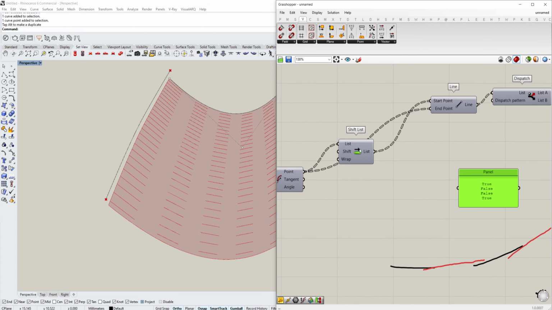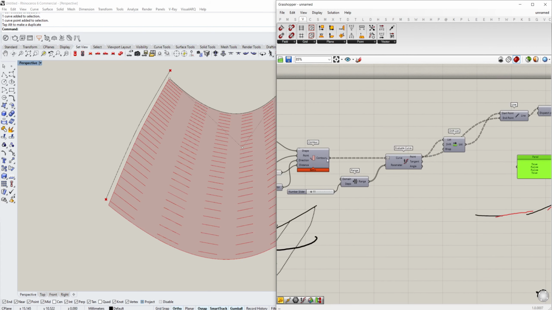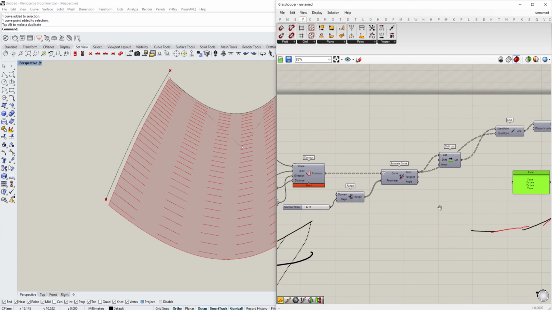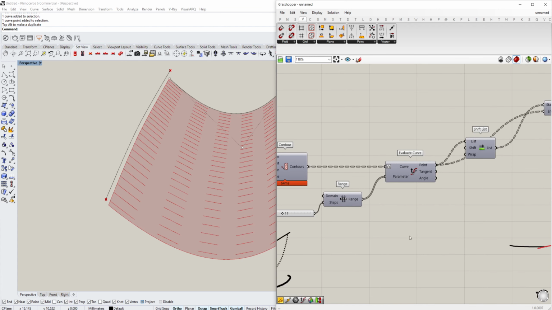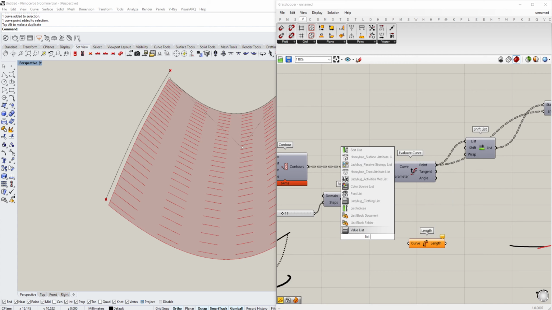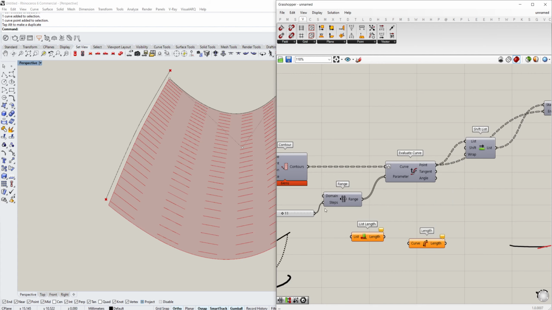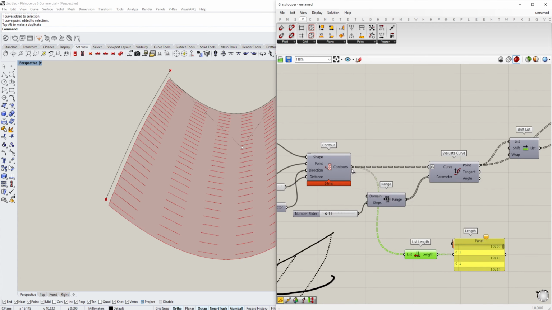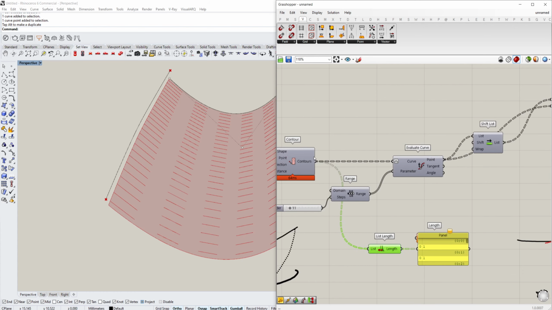In order to get the list length of the pattern that we are having, we have to use the length of this pattern. However, if we just use list length and take this one in, we have the problem that there will be just a lot of ones, because each of those lists is just one long. So we want the tree structure to be that list length.